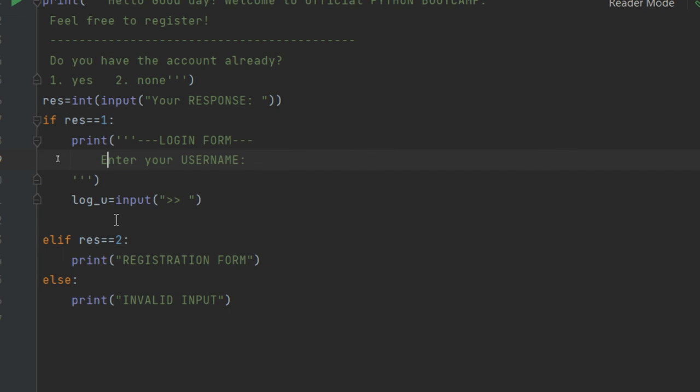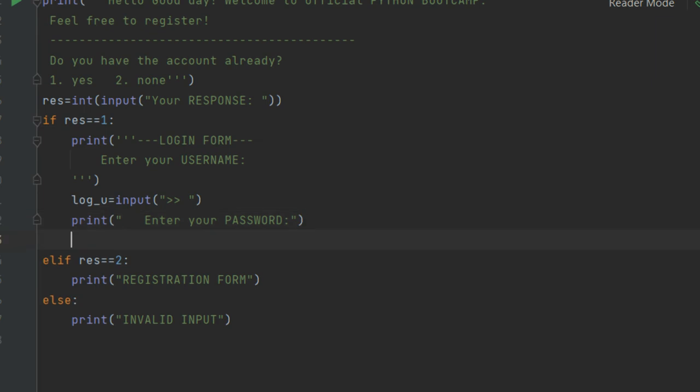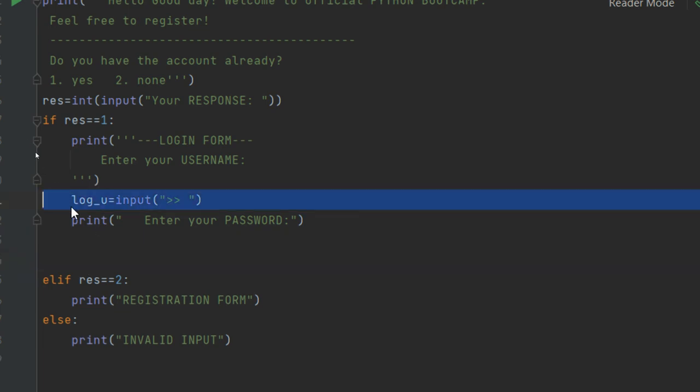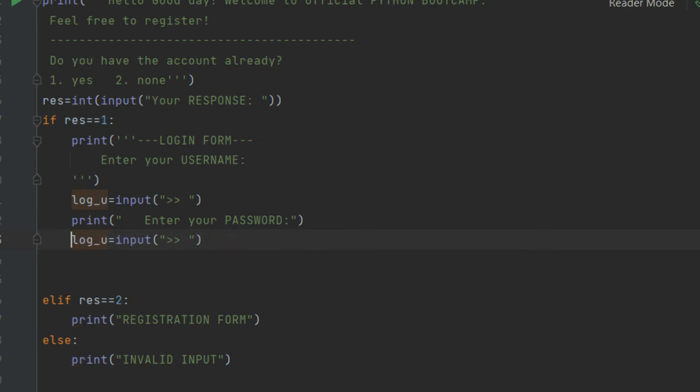Next, I just copy this print. I make some spaces, enter your username. I want a space here anyway, it won't cause an error. I want a space before my message so they align. But if during the run they are not aligned, I will remove the space. This is just my precaution in case they do not line up, that's why I added a space. Next, copy this. Erase, backspace. They should line up.